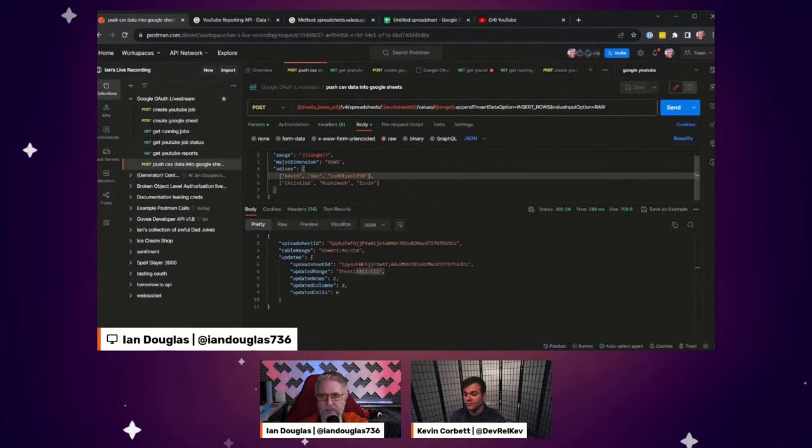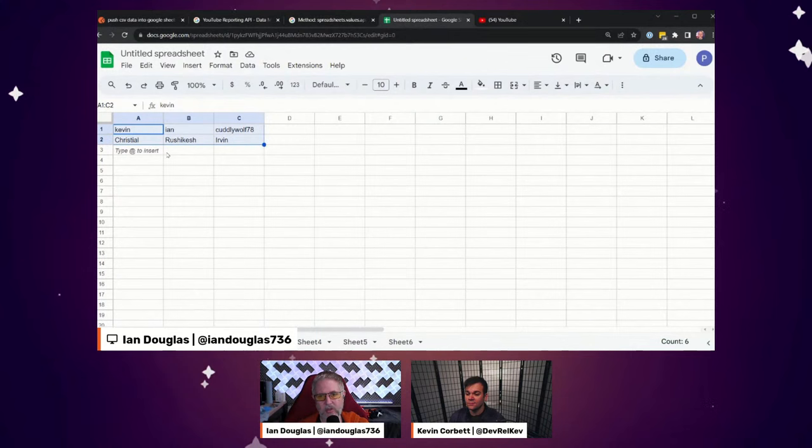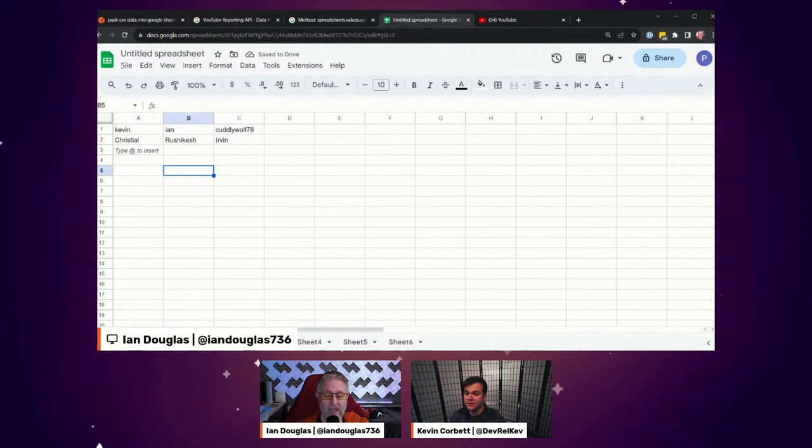All right. Well, I think Kevin, this is as far as we can go because we don't actually have any data in those files. There's not much else that we can do from here. But we were able to actually push data from here. We went in, we had our body with our usernames, and we could see that when we pass this over here, on sheet one we're actually inserting those usernames over here. So we know that that does work. So the append actually works the way we want it to as well. Yeah, which is really nice.